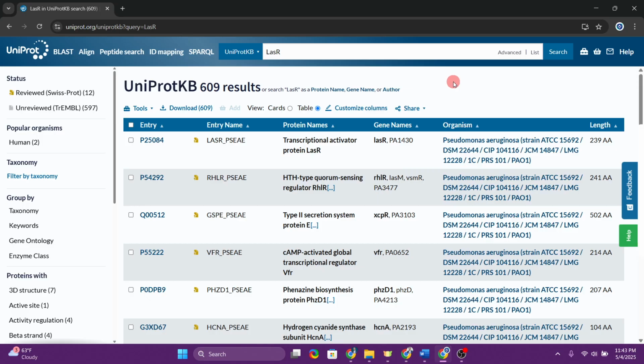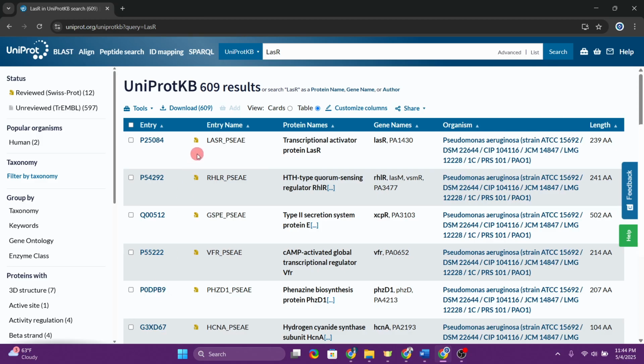As you can see clearly over here, you have different proteins labeled, and these are labeled as entry. That means the same protein, but different entries are there. So as you can see over here, I have typed LasR. I'll start with column number 1, which is entry. In entry, a particular UniProt ID is given, and you can use this ID and directly search the protein. If you know this ID, you can directly type that in Google and it will direct you to that particular protein. And you can see over here, there are different IDs listed for that particular protein. That means there are multiple entries, and we will see why there are multiple entries over here.